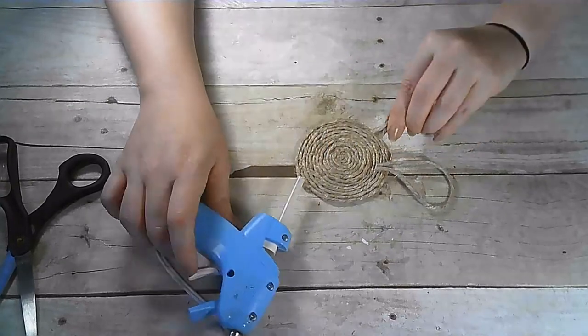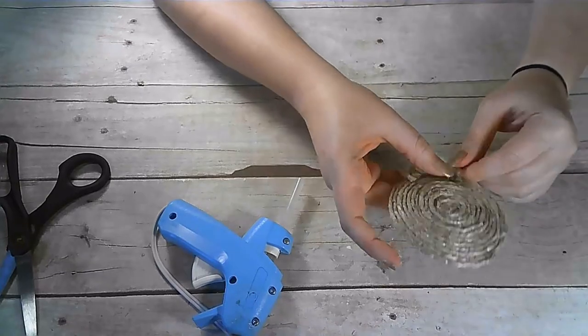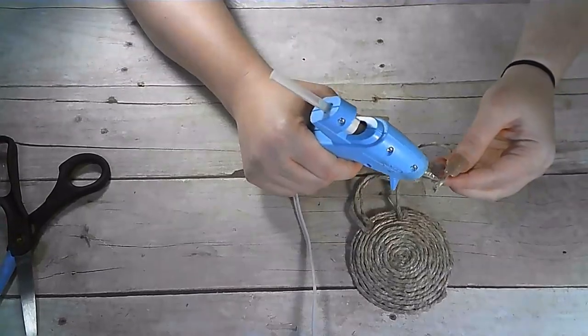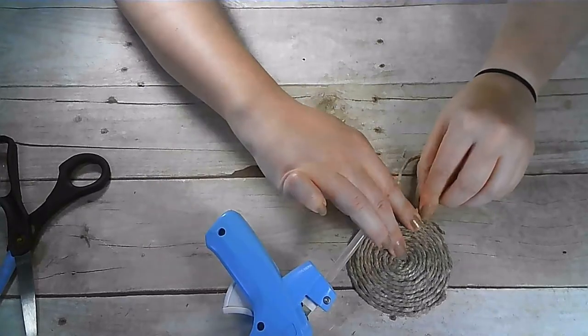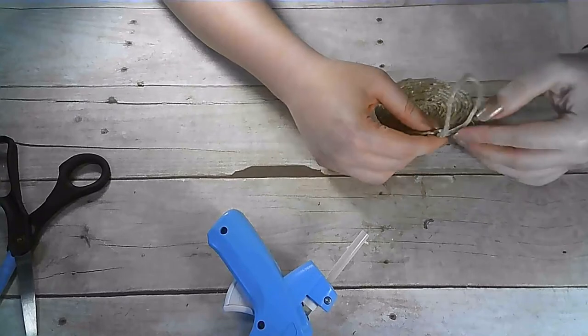I decided that I glued the base of the ears too close together, so I went back and pulled off one side and spread the base a little wider. I thought that it looked better that way.